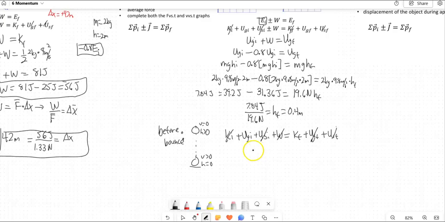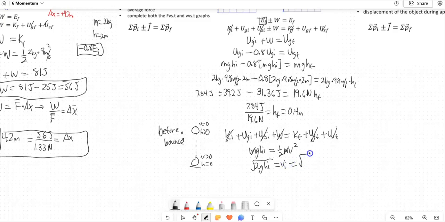Okay, and I should write mghi equals 1/2 mvi squared. So, or 1/2 mv squared. So this is the velocity right before it hits the ground. So the masses cancel out. You get 2ghi, square root, and that's equal to the initial velocity.